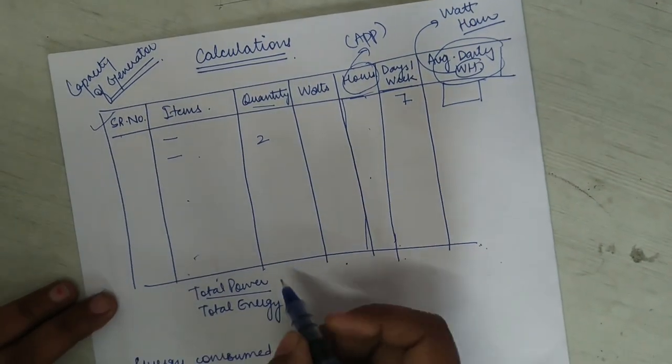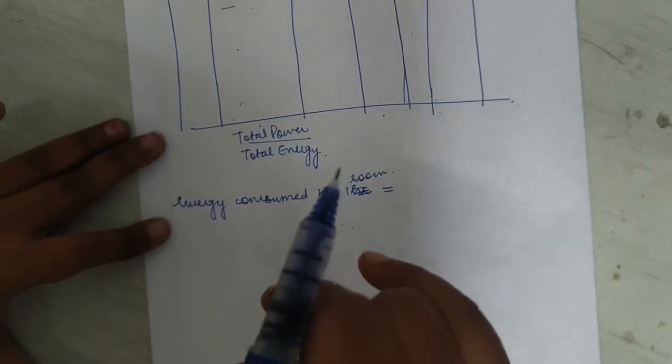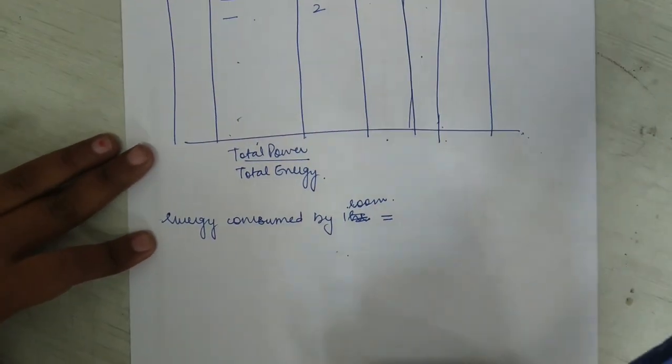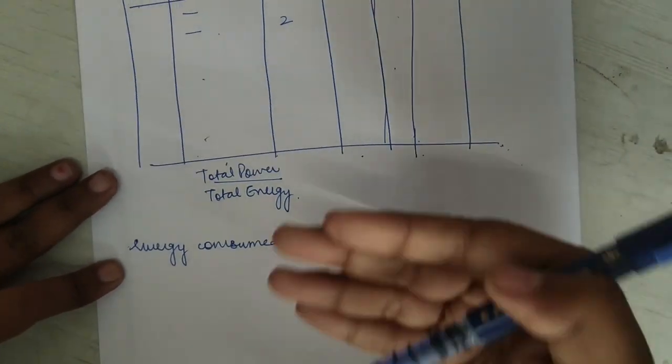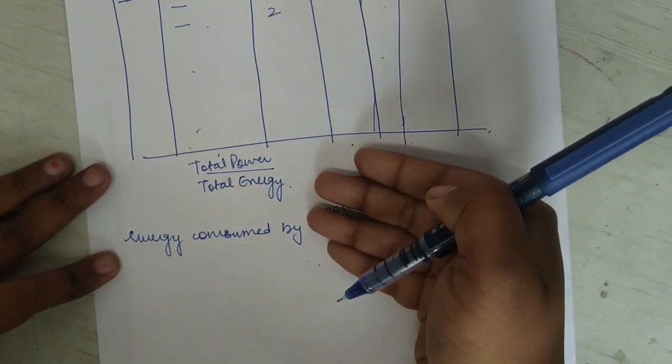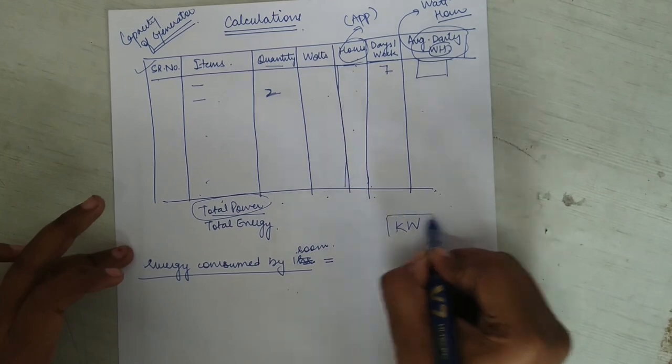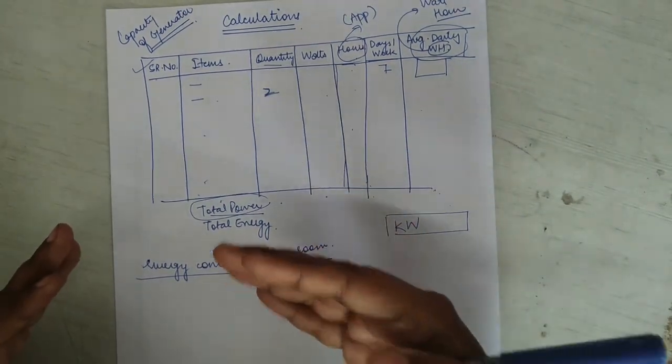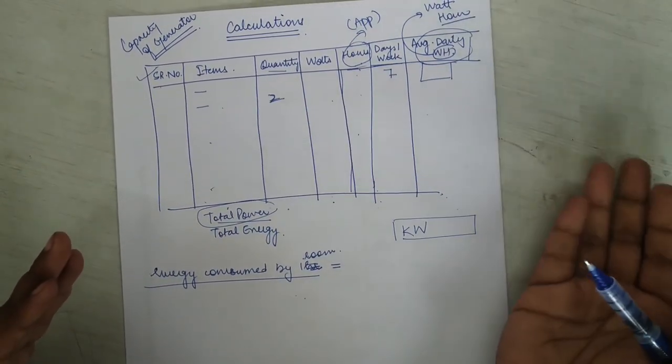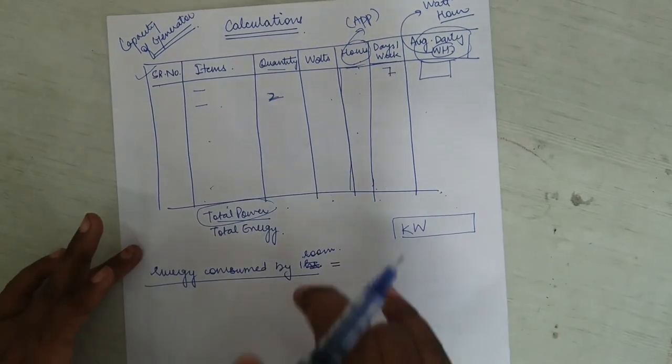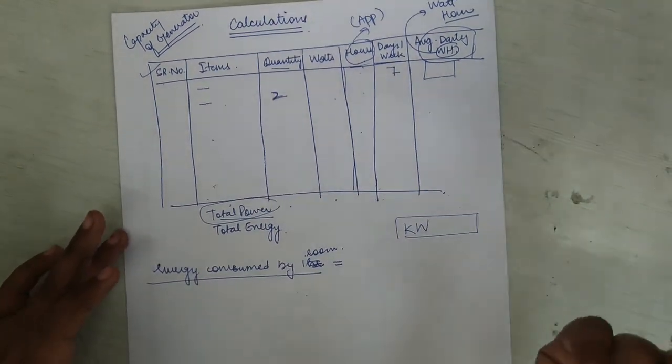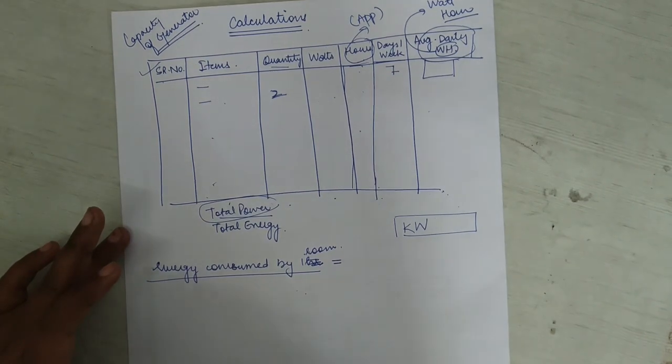Then we will have a total power for the whole room. This whole will be calculated for one room. If you have a number of rooms which are different from one another, then you have to calculate these calculations for all. You will calculate the kilowatts used by the whole of your building. If you have same types of rooms in your house, then you can calculate it once for one room and then multiply it with your number of same rooms, as you have in the case of motels.